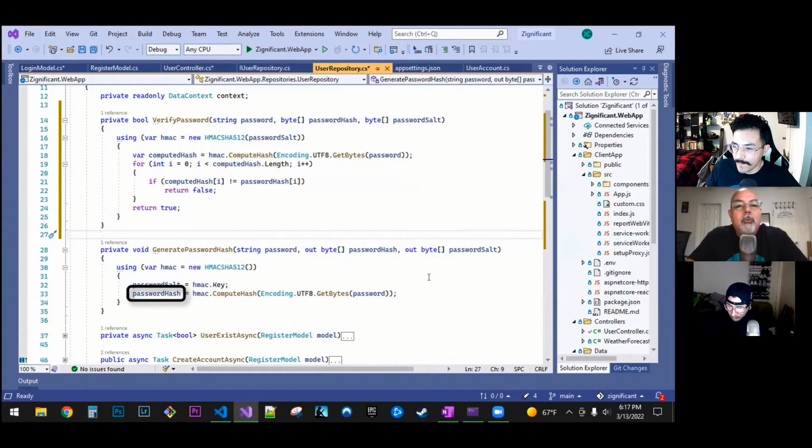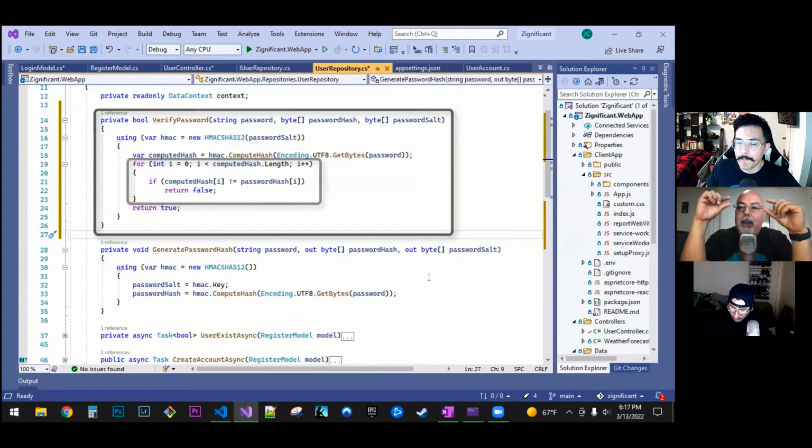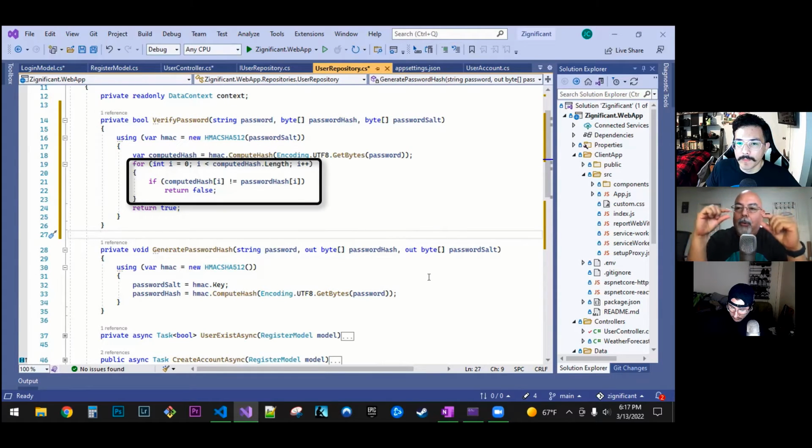So what we end up doing is we have to do the same thing, and then compare letter by letter on both hashes, because we can never unencrypt that password. It's not possible. It's a one-way encryption, and there's nothing that can unencrypt it. So we can never figure out what that password is. The only way to do it is to encrypt the password that's coming in, and then do a letter by letter comparison on the hashed value.